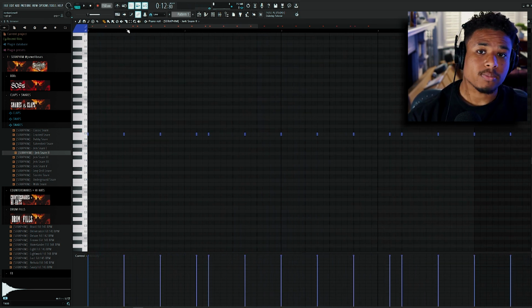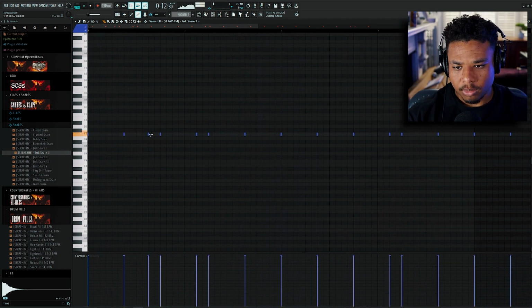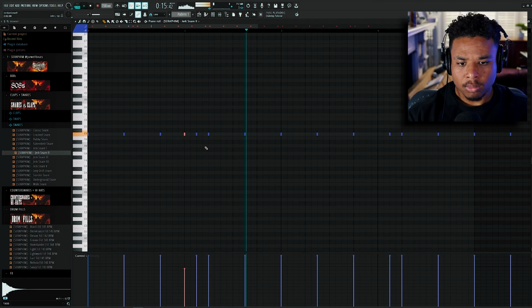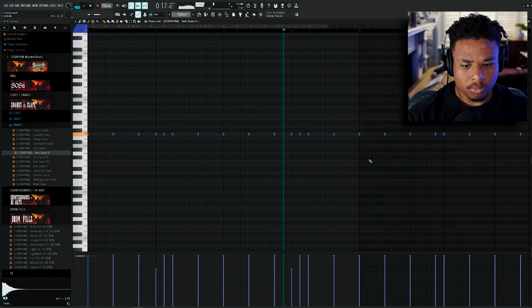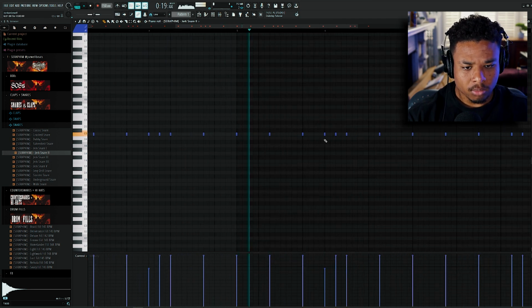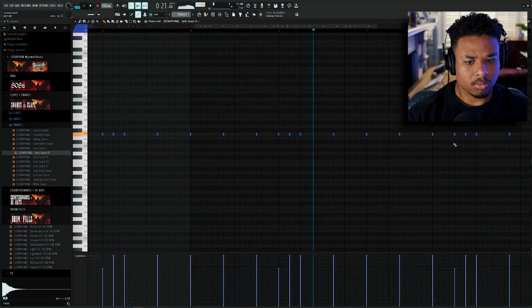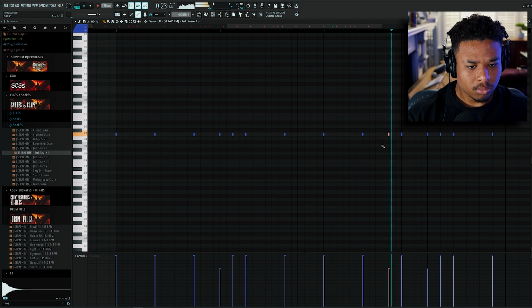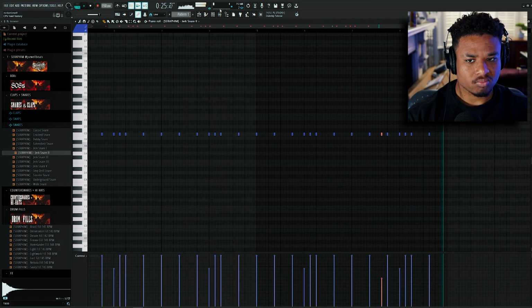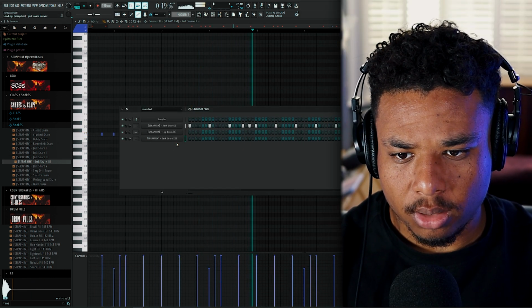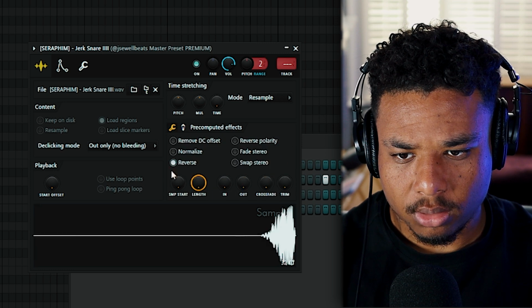Let's add a few more notes and toy around with the velocity a little bit. Let's grab this one and let's reverse it.